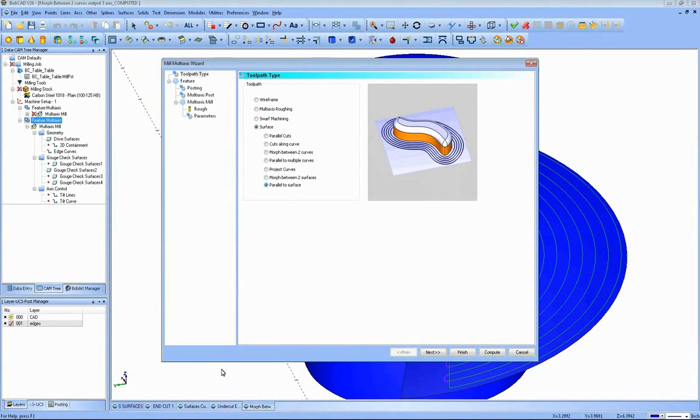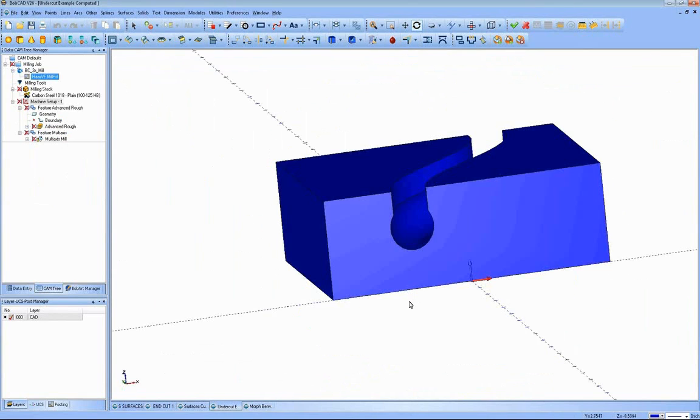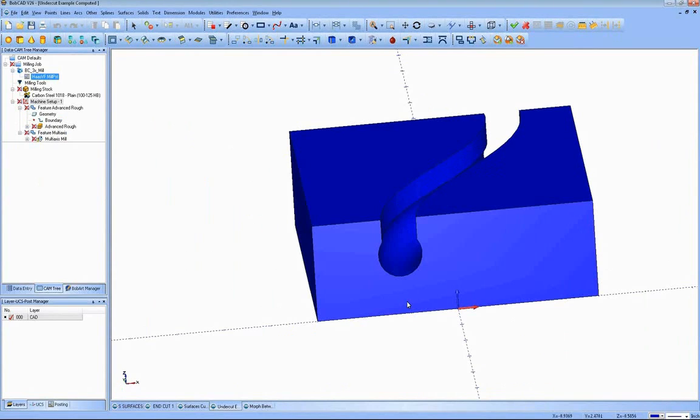A couple other examples we want to go over while we have some time is an undercut. With your 3-axis or 2-axis software in BobCAD, the software will not do undercuts. If it was trying to cut this out, it would just go straight down the wall. It would not allow the tool to come under here if you were using like a lollipop or bell type cutter. The multi-axis output as a 3-axis toolpath will allow you to do undercuts. And let's do this one as an example just so you can see this type of a cut.